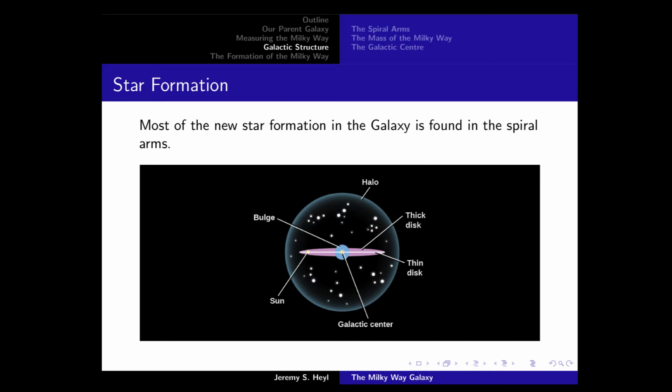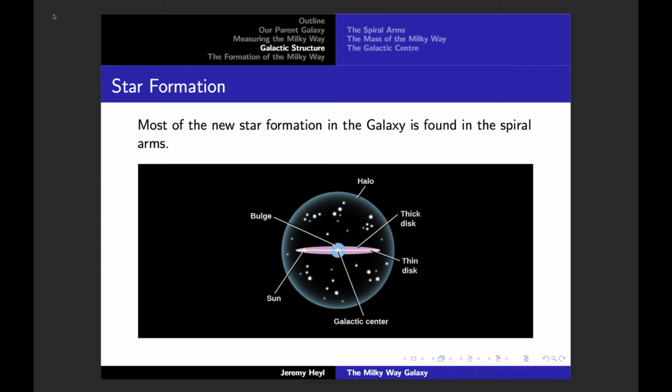So if we think about how long it takes the Earth to go around the sun, we call that 1 year. We can talk about the galactic year, which is how long it takes the sun to go around the center of the galaxy. And that's 225 million years. We'll use that number to figure out the mass of our galaxy within where the sun is. Remember, the fact that the Earth goes around the sun in a year and how big the orbit was could tell us the mass of the sun. That number can tell us now the mass of the galaxy, and we'll figure that out later in the week.